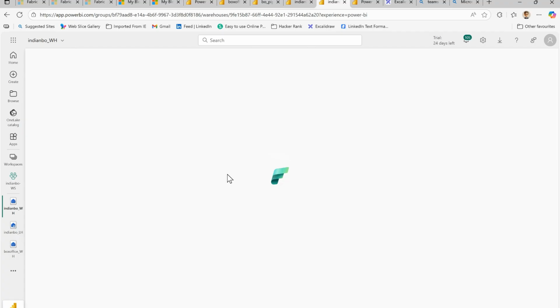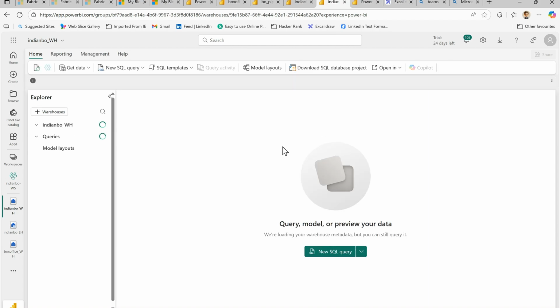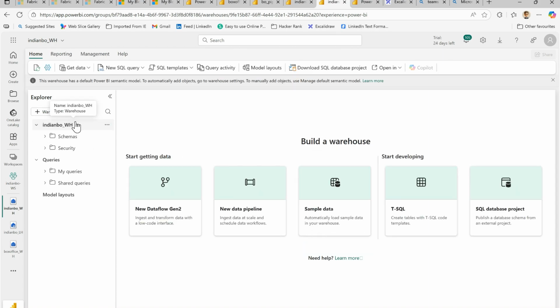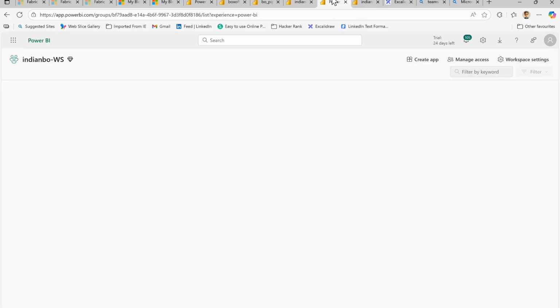Now our warehouse is created. In a warehouse we don't want to do anything, you can just see the warehouse UI. So this is the warehouse UI. In that we will have the schemas. My objective is I want to push all the files across the five industries: Bollywood, Tollywood, Mollywood, Sandalwood, under this table section. This is my objective. Okay, keep this and I'll take another window.